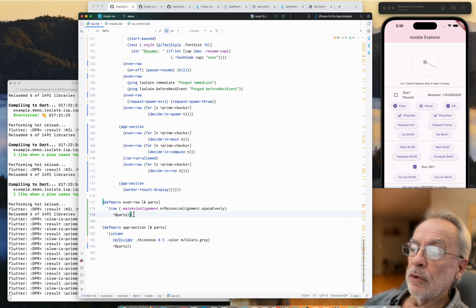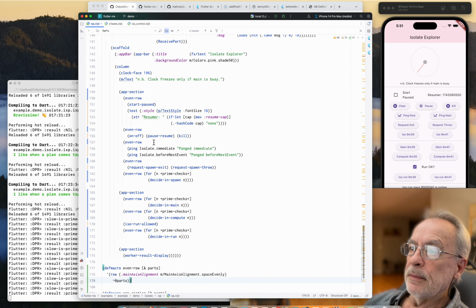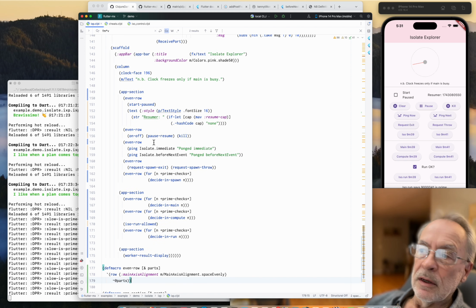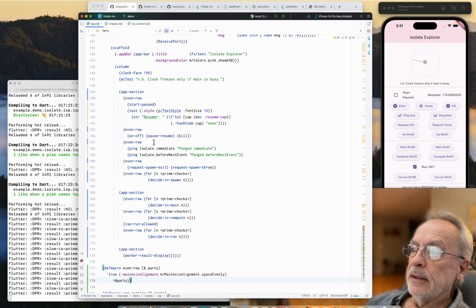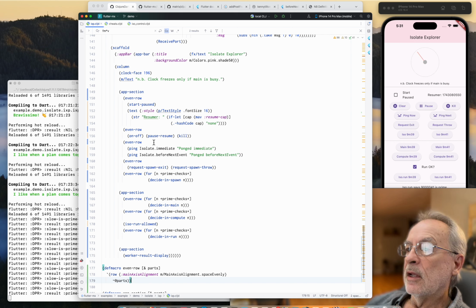I can very quickly write up a little template, one for even row, one for abstraction, just to hide all this noise, which we don't really need to see when looking at a batch of code. We'd rather be able to see the application rather than the wiring necessary to get the effects we like.